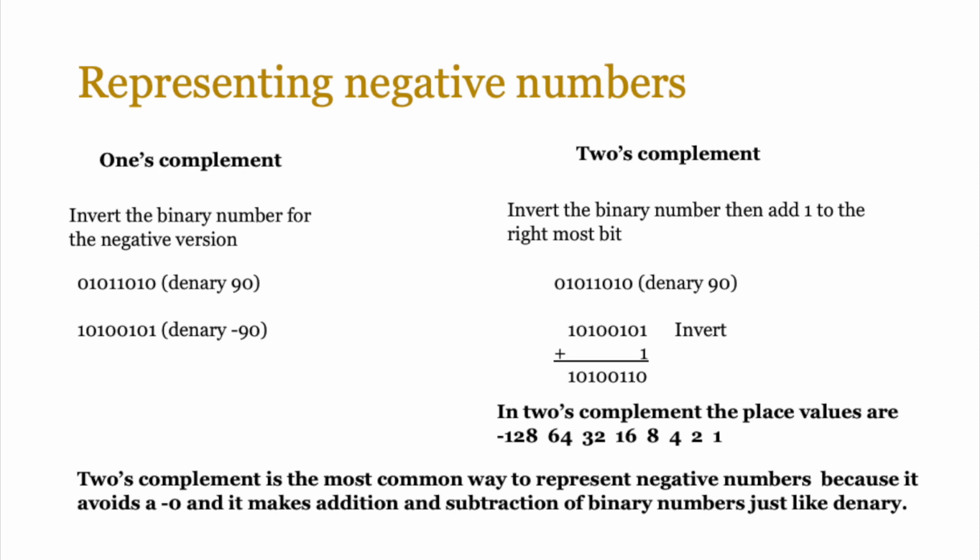Let's look at representing negative numbers now. Negative numbers are important in the real world because we need to represent deficits or things that are taken away from us rather than things that we accumulate or increment. So in our denary maths, it's pretty straightforward. We take a symbol, which is the minus symbol, and we use that to represent a negative number.